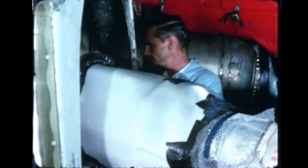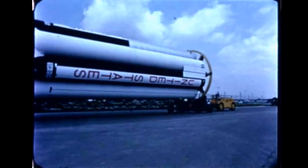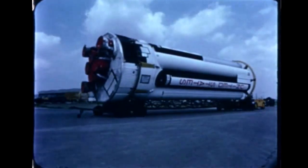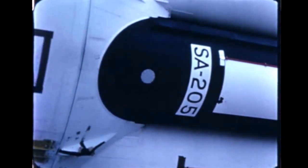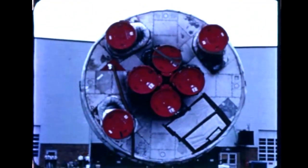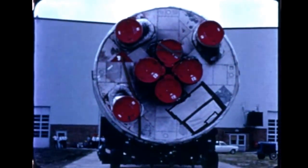At Marshall's Michoud assembly facility, Chrysler completed post-static checkout May 25th on the booster for the fourth flight vehicle. The stage is scheduled for shipment to the Cape next quarter. Following the second successful static firing, a leak was detected inside the thrust chamber on engine position number 4 of the fifth flight booster. Investigation revealed a horizontal crack in a tube about 10 inches below the injector face. The engine was removed and shipped to Rocketdyne Neosho for repair. The booster was shipped back to Michoud on April 7th, arriving 6 days later. Modification was performed, including replacement of the repaired engine, and post-static checkout began on May 31st.